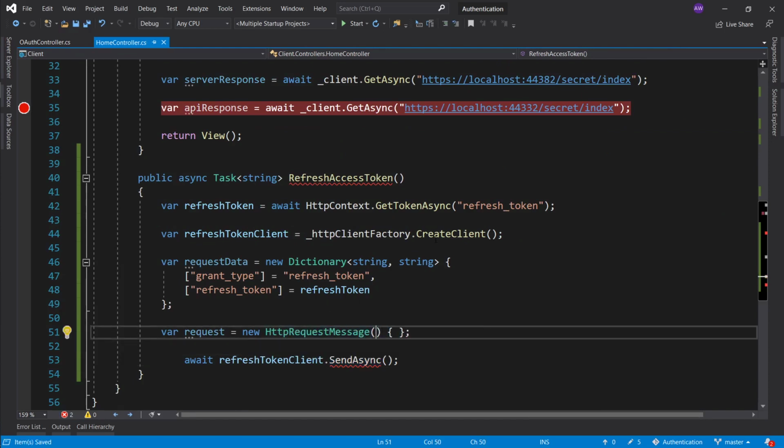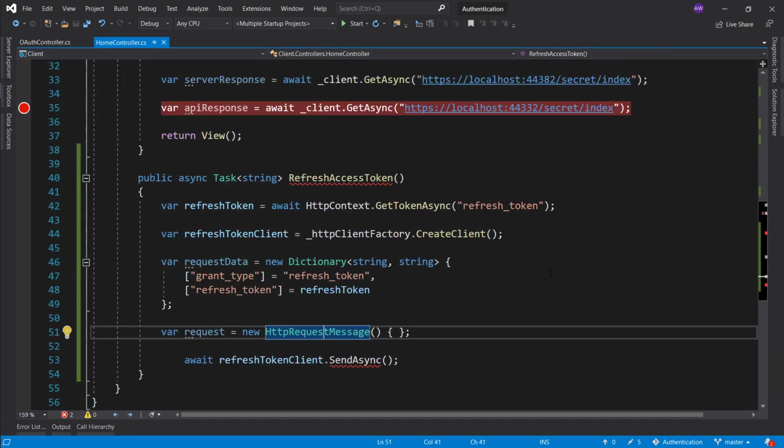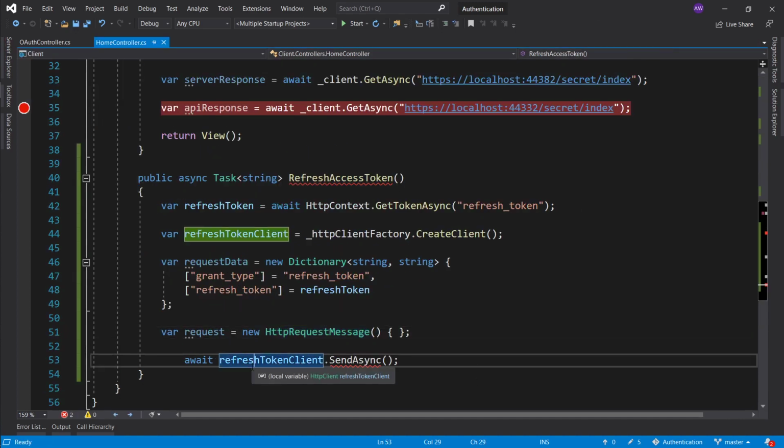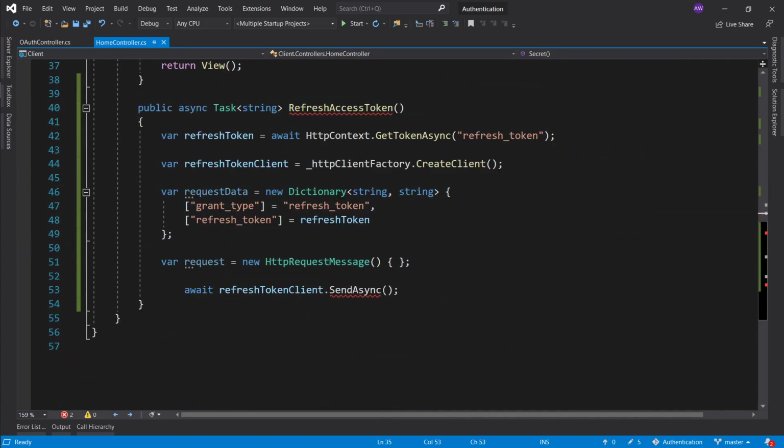And the way you build it up is you pass the URL and the method in here, and you configure the whole thing. The information of the request is contained here, and the client is just oblivious of the method, and we're not going to be using get async, etc. We're going to be constructing all the information about the request in our HTTP request message.